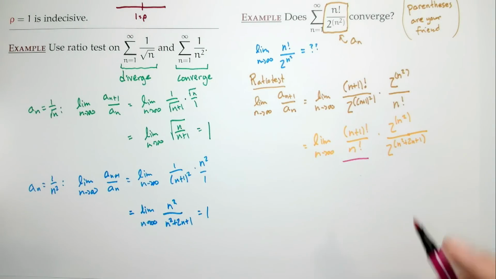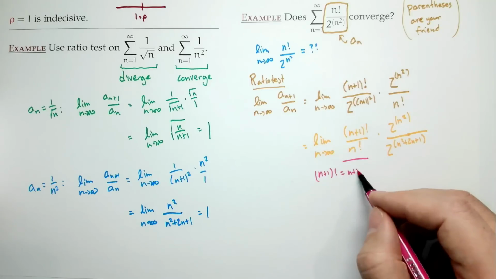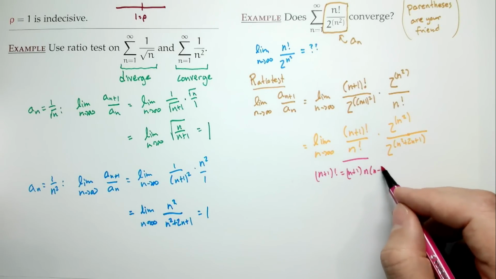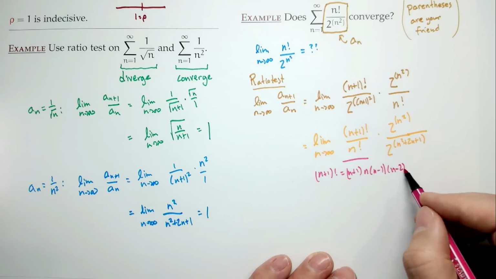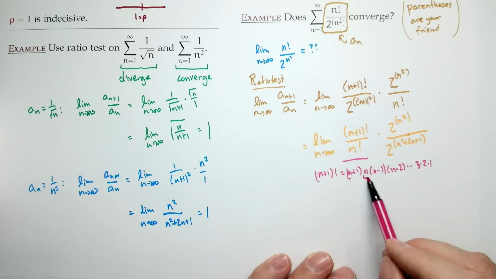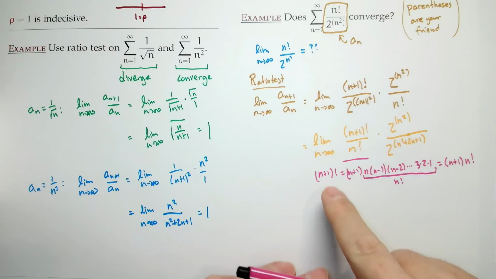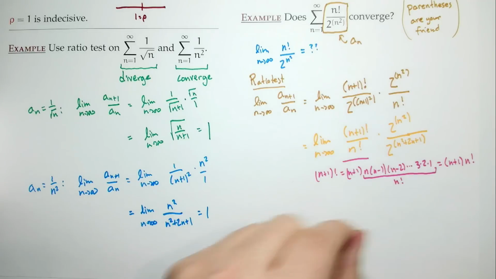Now, here's the thing about factorials. If I think about n plus 1 factorial, that's really n plus 1 times n times n minus 1 times n minus 2, and so forth and so on, down to 1. But the key here is to observe that this last part is n factorial. So I can write this as n plus 1 times n factorial. What that's saying is, if I have a factorial, I can pull off the first term, and I'll be left with a slightly smaller factorial. In fact, I can pull off however many terms I need. So that's how we'll deal with the first piece.